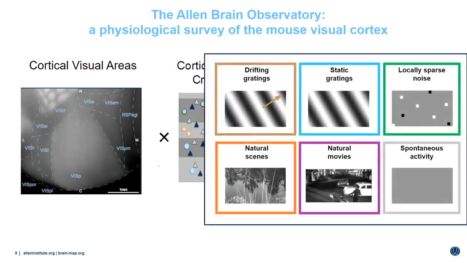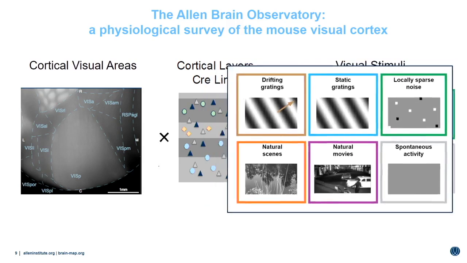And finally, we're using a very large set of different stimuli. In Hubel and Wiesel's experiment, they could hand-tune the stimulus for each cell based off of the responses they were seeing. And we clearly can't do that in these experiments. So we use a wide range of stimuli and the same set of stimuli for all of our experiments. So we have a very standard set of data. The stimulus set includes some artificial stimuli, such as these gratings and sparse noise stimuli, as well as natural scenes and natural movies.